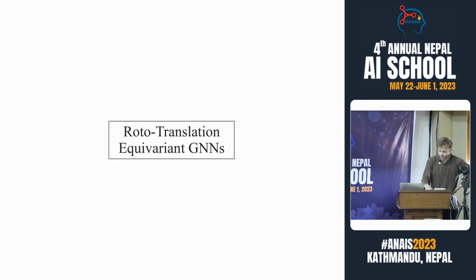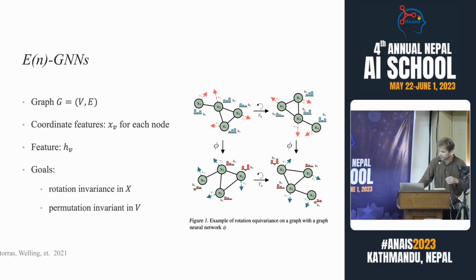So then there is a topic that I think is very cool, and this is an example: roto-translation equivariant GNNs. We'll go into what this means, but this is an example where you have different symmetry groups and you're trying to combine them. And I want to convince you that it is possible to do so. Again, I went faster than I thought, so I thought I would be rushing through the slides, so I didn't put too much detail.